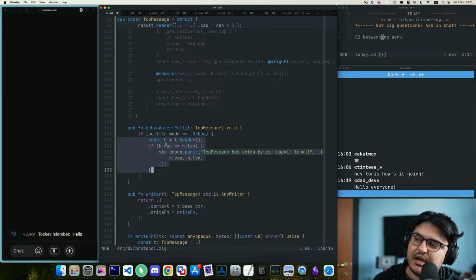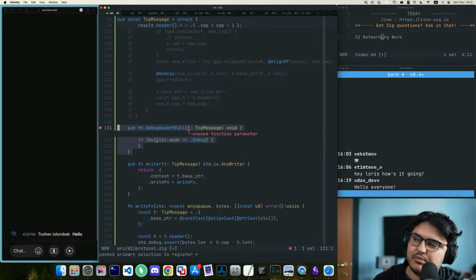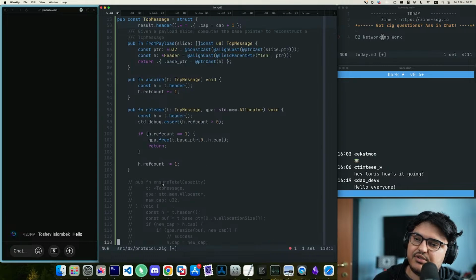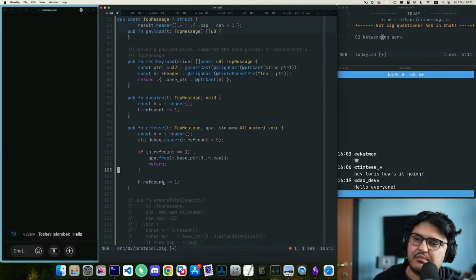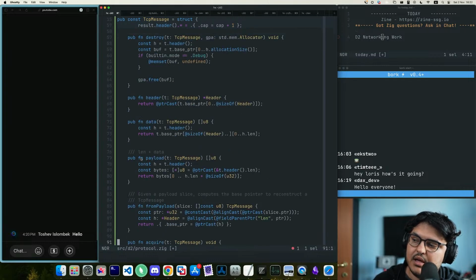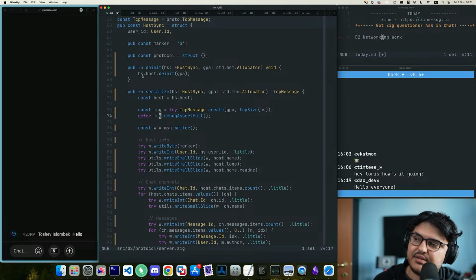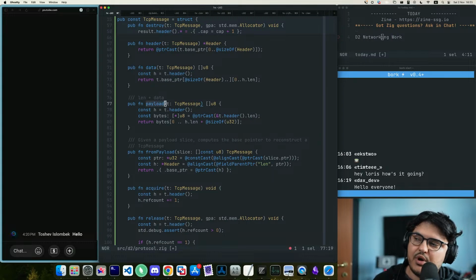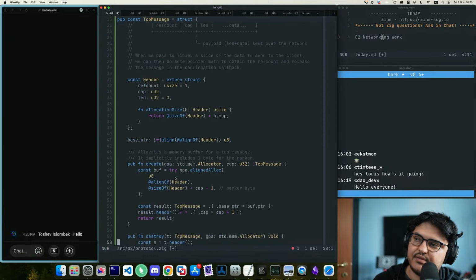Now, here's what I want to do. I'm thinking that this should not be a separate function anymore. And I'm thinking that this check shouldn't be debug only. I think this check should maybe even always be on, considering that it's like a number comparison. So there's really nothing to lose by keeping it around always. And instead of having somebody call it at a critical moment, meaning that they could also forget to do it, we know when is the final moment where a message has to be right. And that's when somebody tries to extract the payload from it.